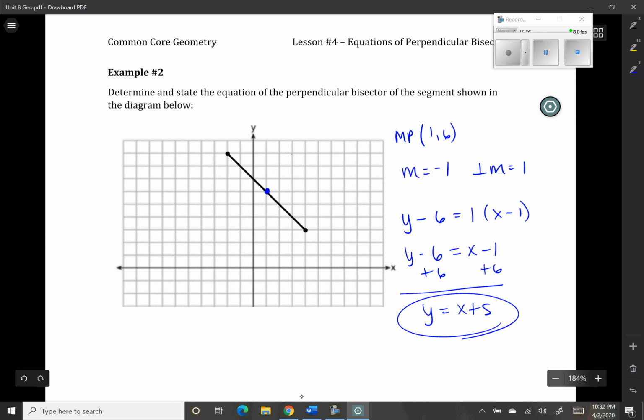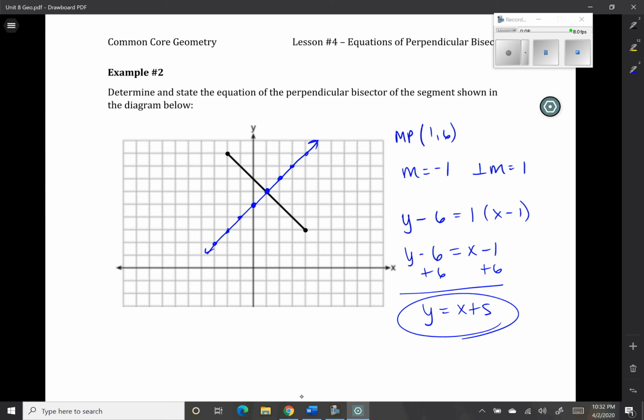Go ahead and graph that. 1, 2, 3, 4, 5. Up 1 over 1. That's my slope. If you don't know how to do this without a graphing calculator, use a graphing calculator. It's up to you. But you should be able to graph a line. Look, it's perpendicular. It looks like it's passed through the middle. I think we did our job.